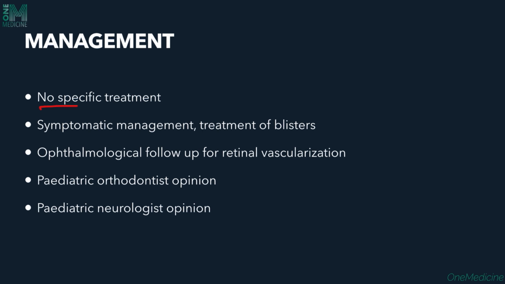Management. There's no specific treatment for this condition. Symptomatic management, whatever stage the patient comes in, you have to manage it like that. Treatment of blisters needs to be done. Ophthalmological evaluation for retinal vascularization needs to be done. Pediatric orthodontist opinion for the malformed teeth. And neurological opinion also needs to be taken, mostly a pediatric neurological opinion for this condition. That is the treatment of incontinentia pigmenti.